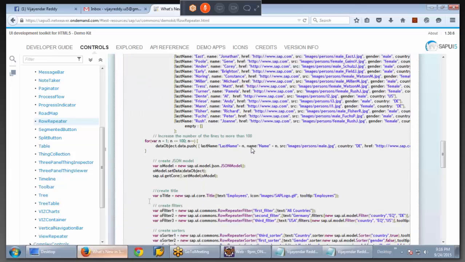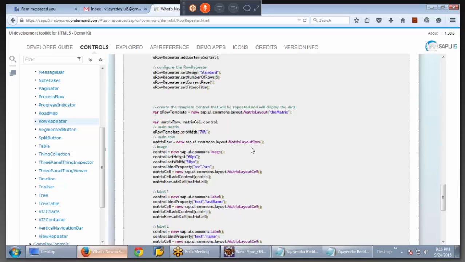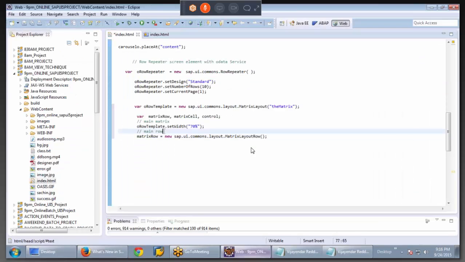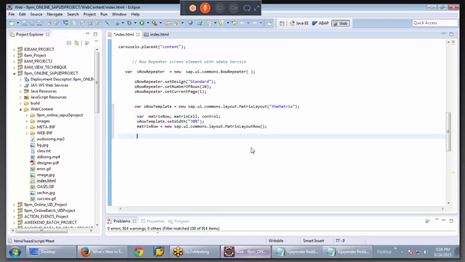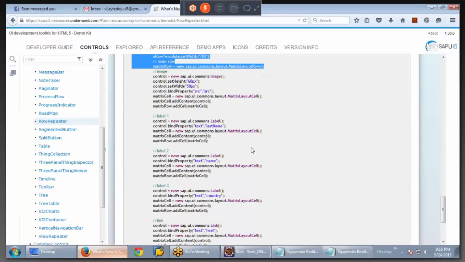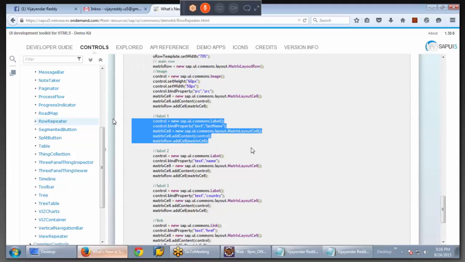From the source code, I'm taking some standard code here for adding the column. This is for adding the column. I can use this. And you can see here, to add a column, for example, I want to use this. This is the first column.